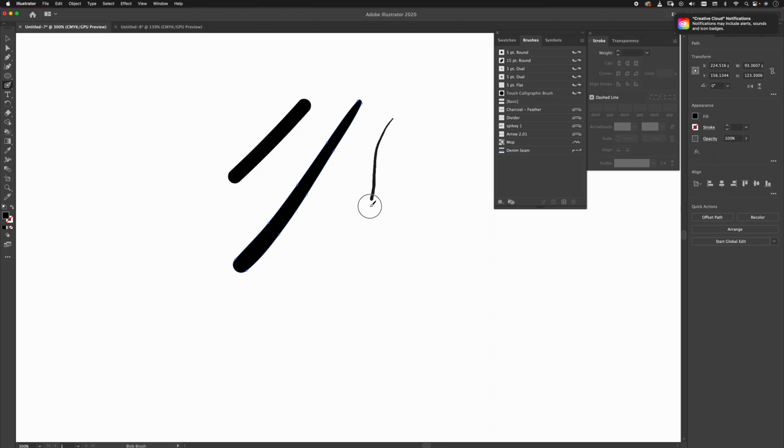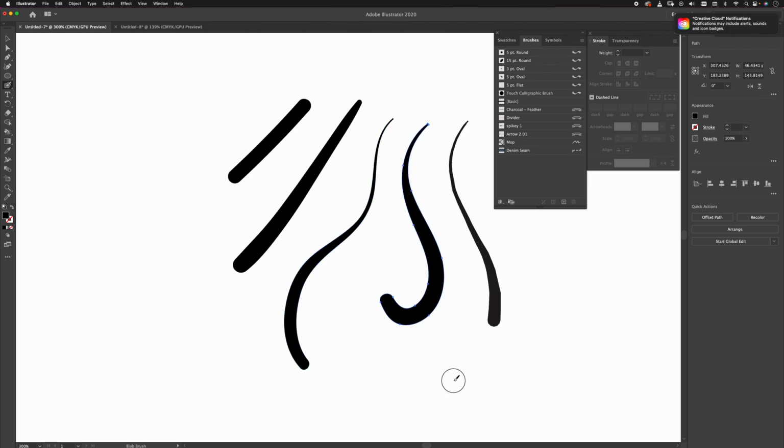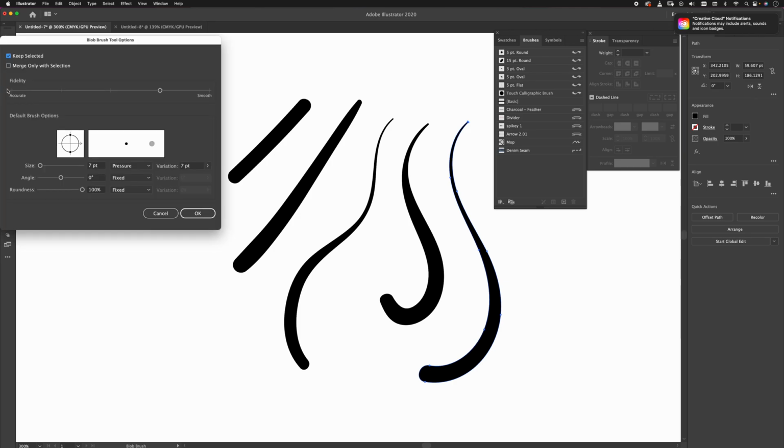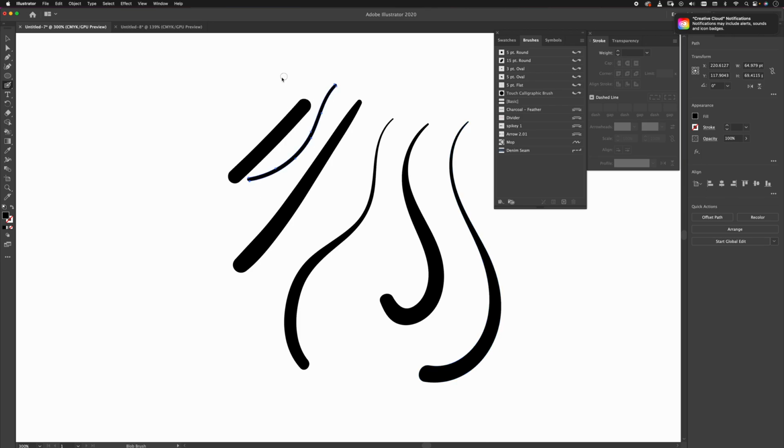And if I go really soft, I'm going to get a nice soft, small brush, and then as I press harder it's going to get larger. So do experiment, see if you can find something that works for you. If it's not working, double click, let's play around with the variation. I'm going to drop the size down just a smidge. I'll just use the arrow keys for that. Let's try that. And that kind of works. So figure out what you're going to use it for.